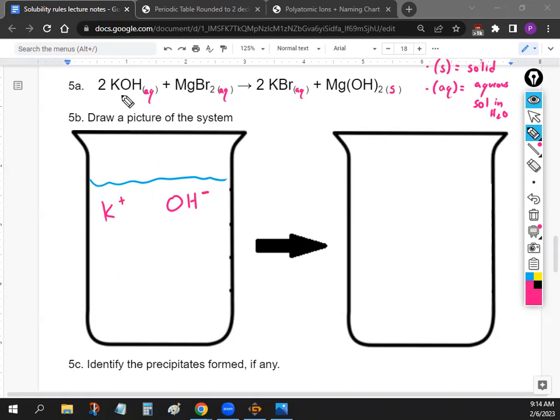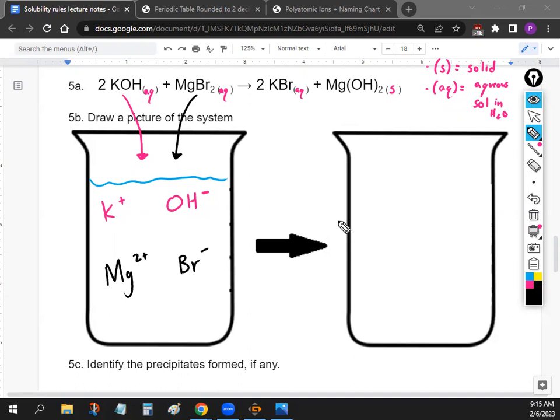So that's how we draw the picture. So first we put in KOH. Okay, and KOH, since it dissolves in water, is going to dissolve into the ions that make it up, K plus and OH minus. Next, we're going to put in this compound right here. And since this guy also dissolves in water, it's going to turn into the ions that make it up. It's going to turn into Mg2 plus, and it's going to turn into Br minus. Now, I know there's two of them, but you guys can just put Br minus, and you're totally good with that. Just identify which ion it is. You don't need to tell me how many there are.